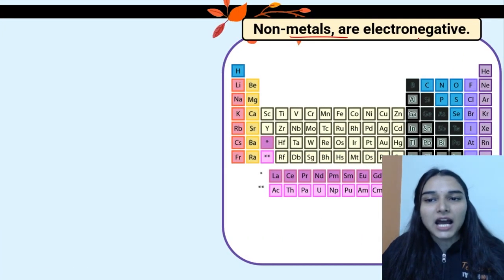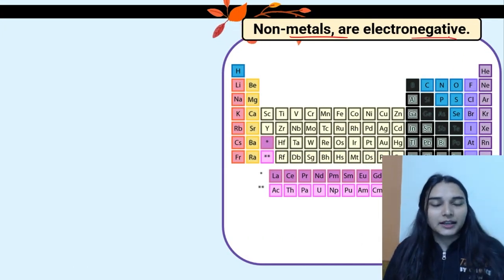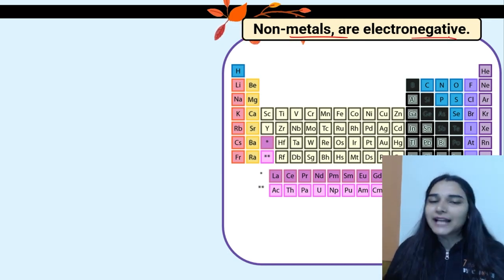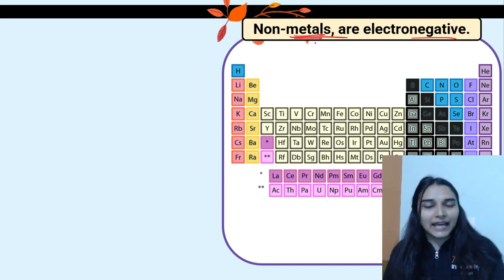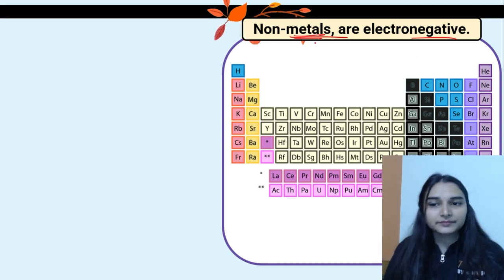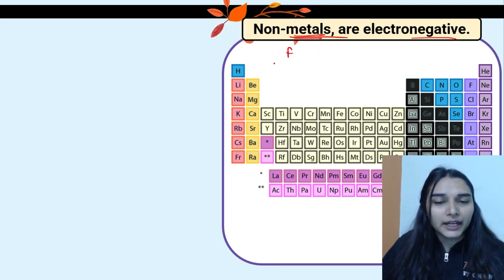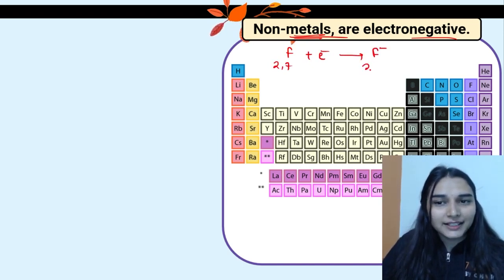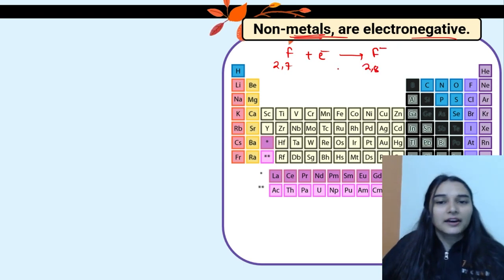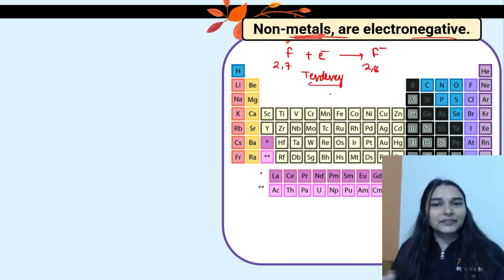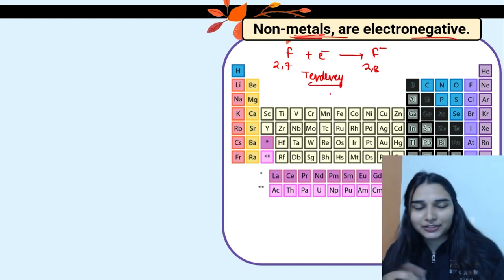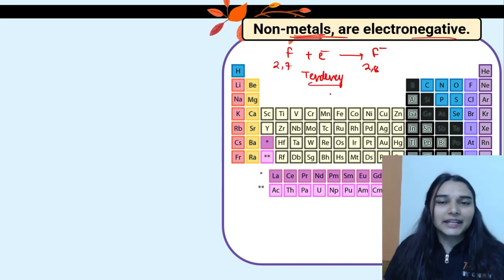जैसे non-metals are electronegative. अब जो electropositive character था, that you can relate to the metallic, and the electronegative one you can relate to the non-metallic character. It's the tendency of an element to gain an electron and make an anion. जैसे you have fluorine. So the tendency of fluorine to gain this electron and make an anion is its electronegativity. Remember, it is the tendency only. है ना. So that's the tendency we are talking about. It's not actually gaining it. It's just we are saying that the tendency कितना है ना.